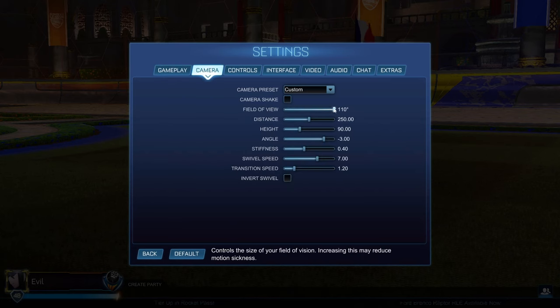Looking at my camera, I use 110. A lot of people use like 109 for some reason, but I feel like that's just placebo, so I like having 110 so I can see the most. Distance, I use 250, so I'm a bit closer to my car. I like being closer because that makes it easier for me to make controlled touches on the ball, and just kind of get more mechanical touches per se.